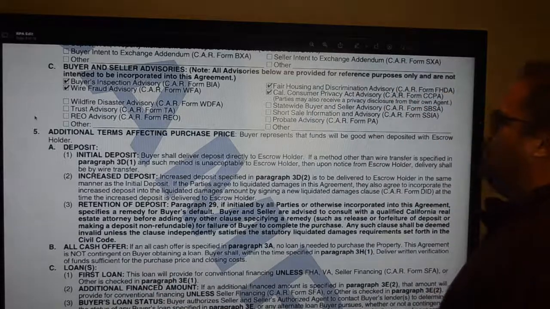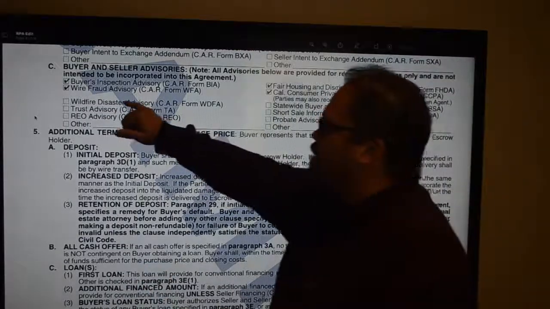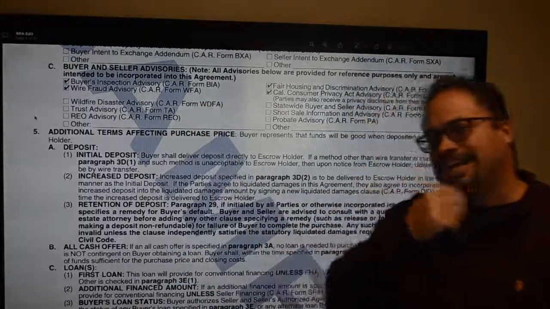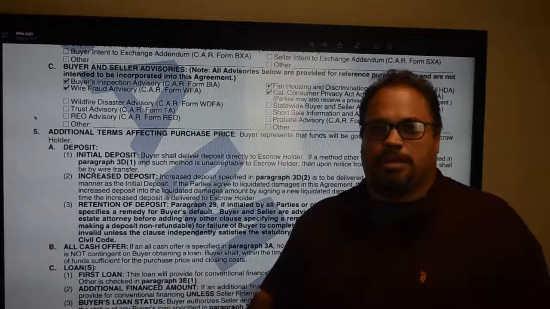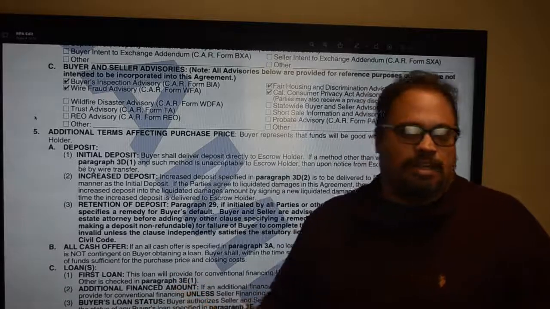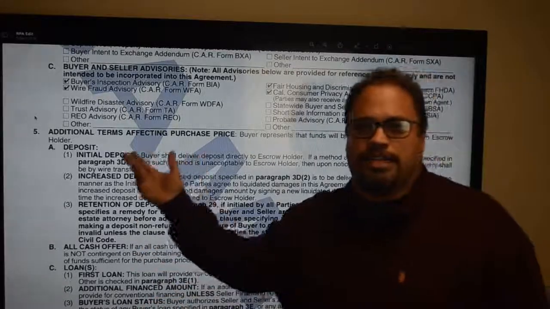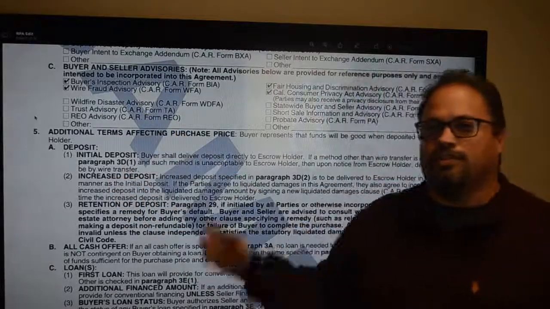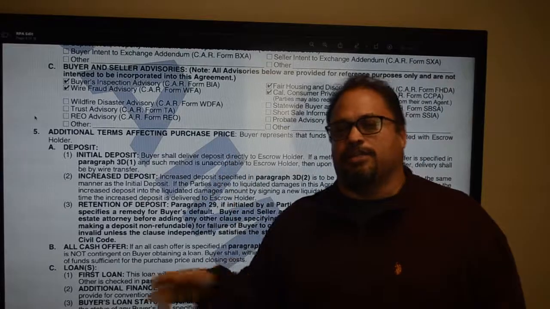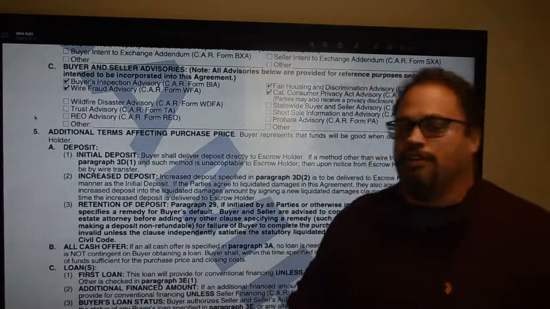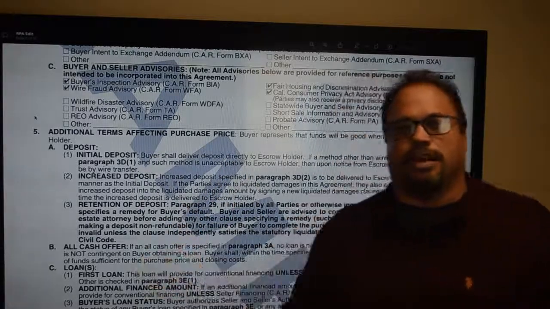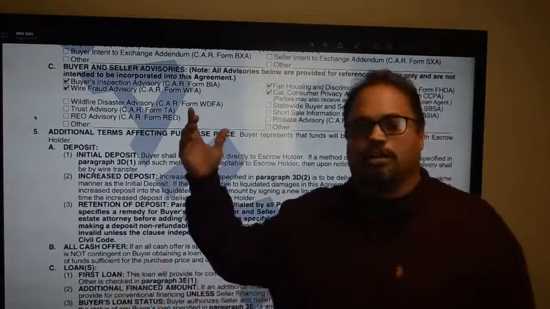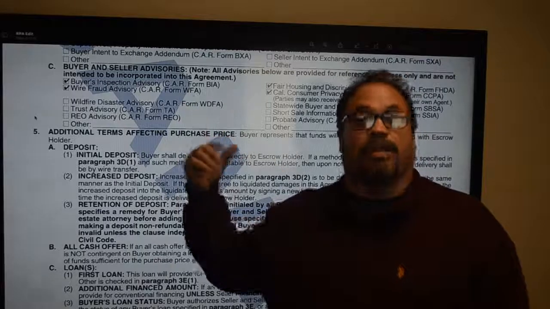Okay. If the wildfire disaster advisory, please take a look at that one and read that one. We see that come across a lot in offers because the agent believes that because it's in a high fire area that they need to put that advisory there, but reviewing that advisory, you'll find that it's for homes that exist in an area that was just ravaged by wildfire, and it talks about the toxicity that might be in the soil from things burning or from things falling out of airplanes, right?